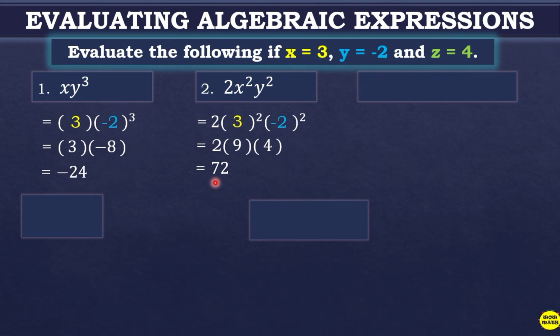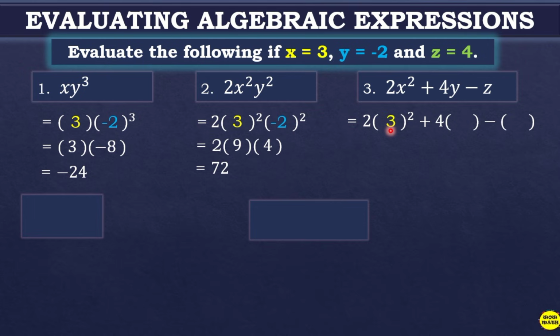Okay. Next. So, I have here 2x squared plus 4y minus z. So, ito, tatlo na ang variables natin. So, again, substitute lang natin. Ang x mo ay 3, ang plus 4, and then ang y mo ay negative 2, ang z mo ay 4. So, minus ha, take note. And then, so, ito na naman tayo. So, isimplify mo muna kung sino yung nagmamay-ari ng exponent. So, since ang base niya ay si x lang po, dito mo lang siya. Kung ito ay may parenthesis, ibig sabihin yung exponent para sa kanilang dalawa.